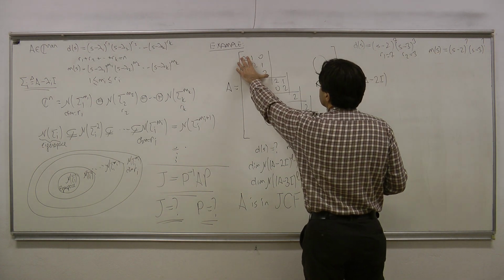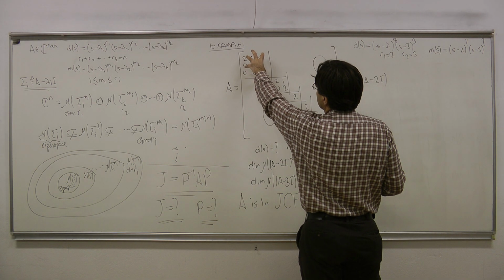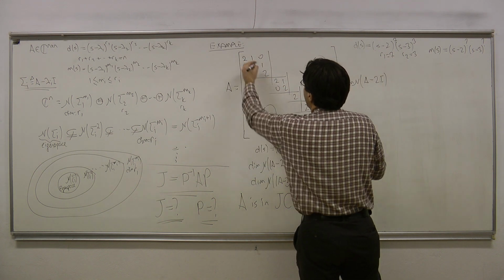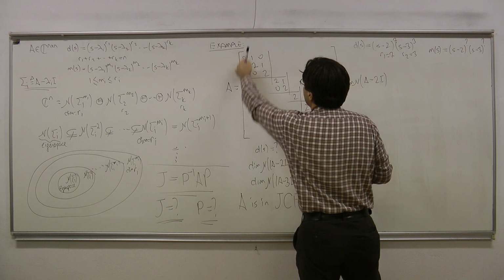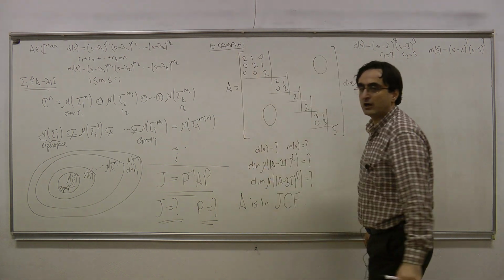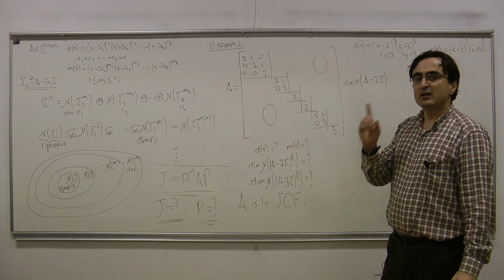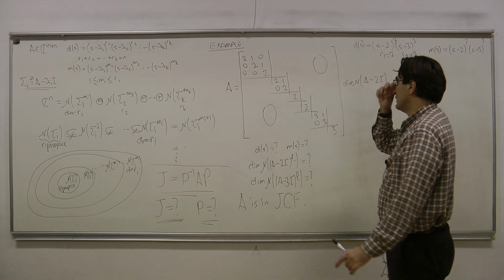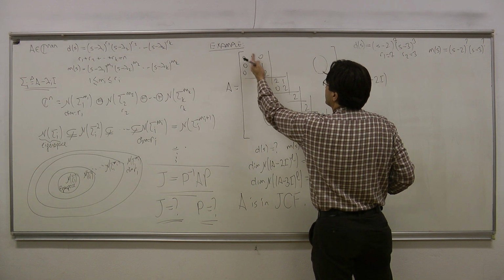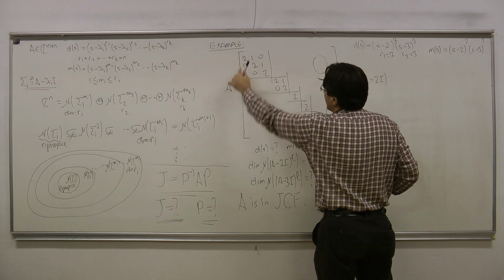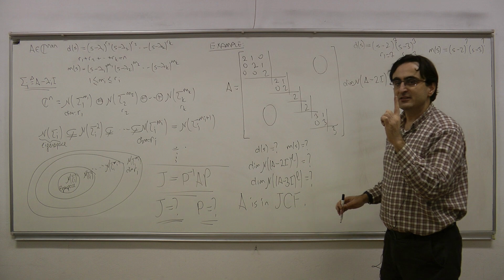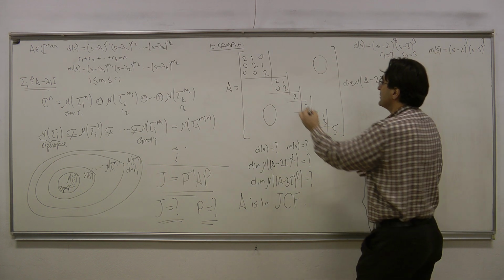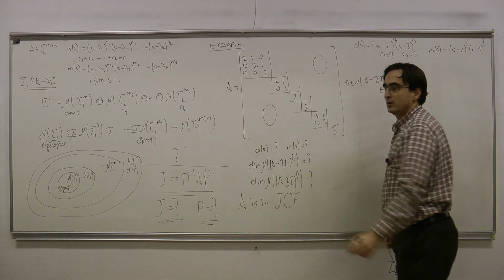So this is a 3 by 3 Jordan block, and as soon as I subtract 2 identity from it, I would get a completely 0 column, which is going to add 1 to my null space dimension. And the other columns will not be affecting it. So this Jordan block would be contributing 1 to the dimension of this null space. What about this 2 by 2 Jordan block?